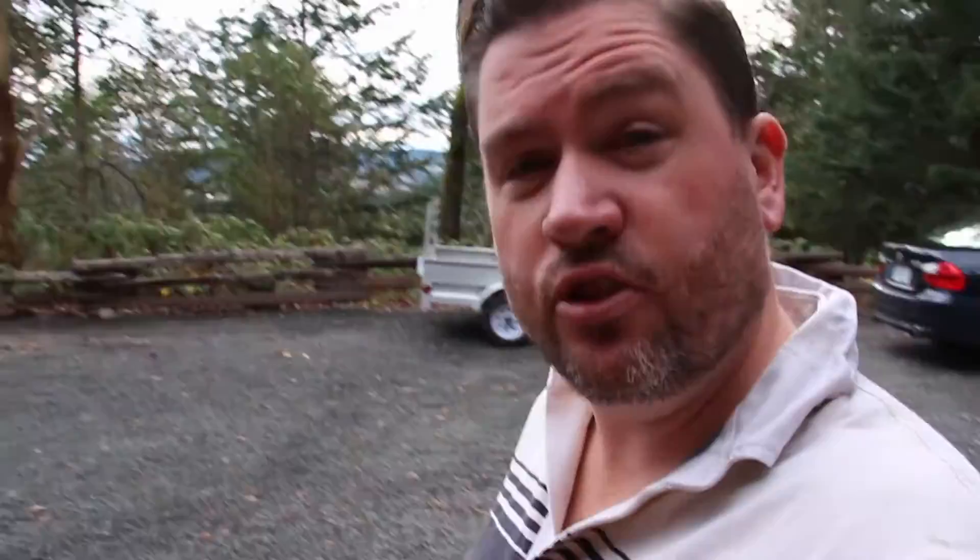Up at the garage now, about to start work on prepping this Ford Ranger — the 2.3 Duratec — for the build I'm gonna be doing on the engine. It is about to have a little bit of open-heart surgery. The truck is sitting out there behind me. We're gonna start it up, warm it up a little bit, bring it inside, drain it of fluids, and basically start pulling apart the engine — disconnecting all the electrics, fuel lines, and then the hard mounts like engine mounts — in preparation to extract that engine.